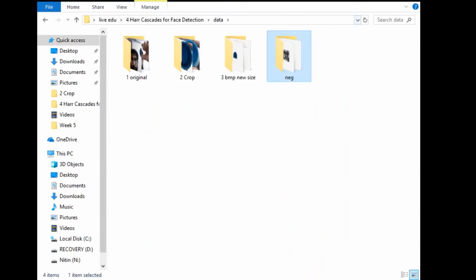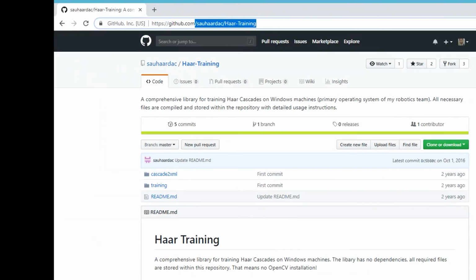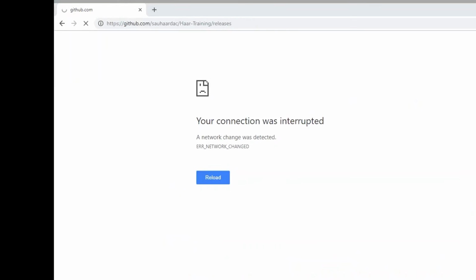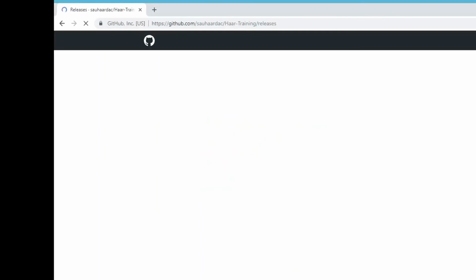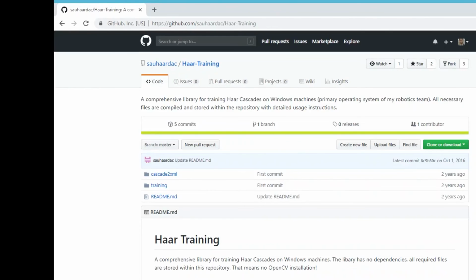Okay, so once we are done clearing all these images, what you need to do next is go to this link, which is github.com/SAUHAARDAC/Haar training. Once you're here, you'll find a clone or download option.